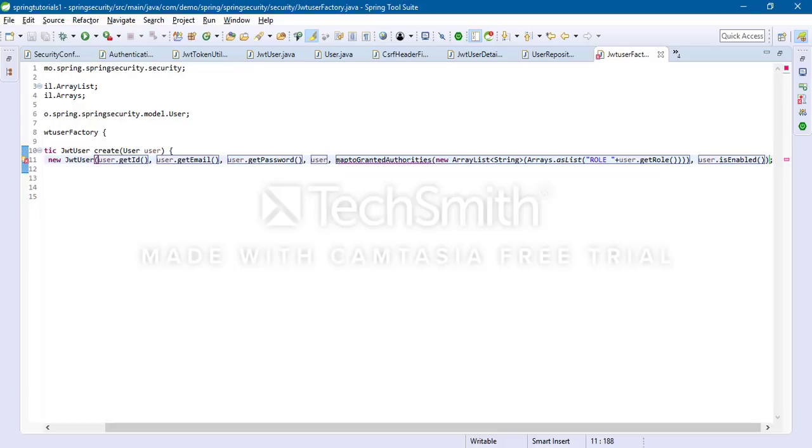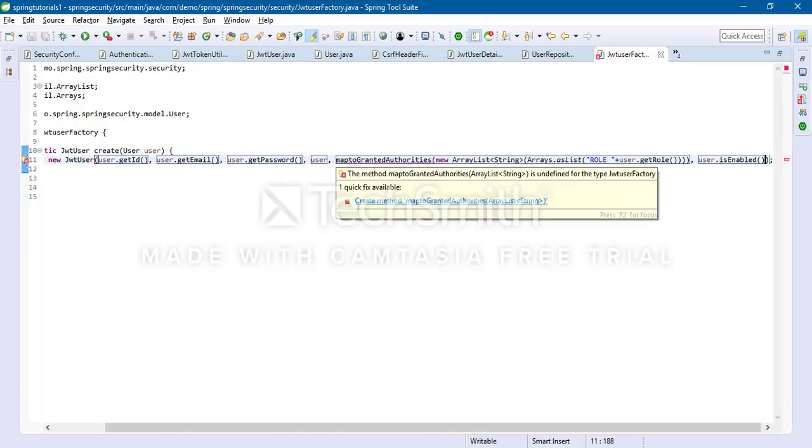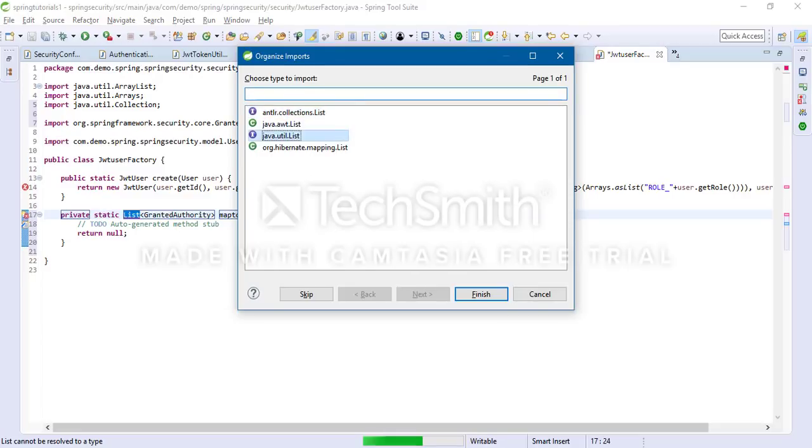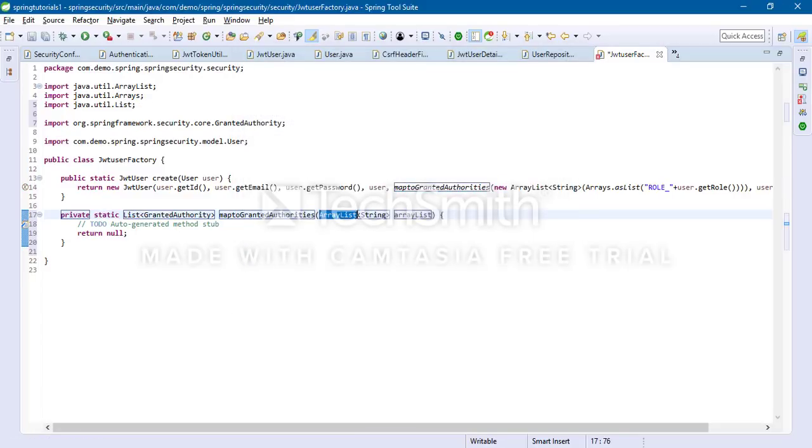So now I'm going to create this method. Here, change this one into a list. Remove all the granted. Here I will change it to a list. This one I change to authorities.